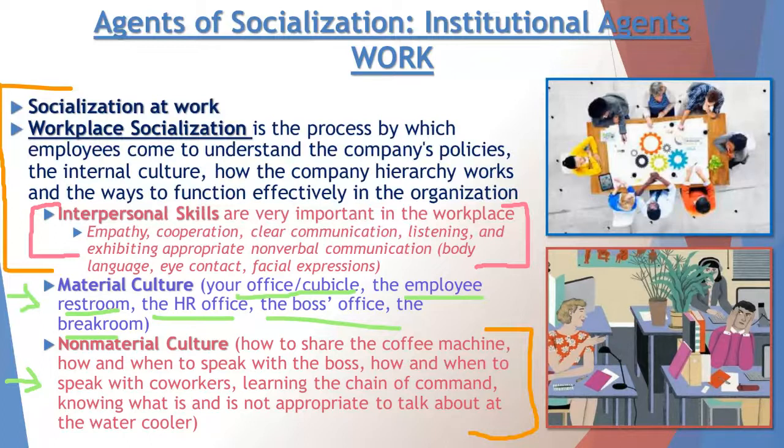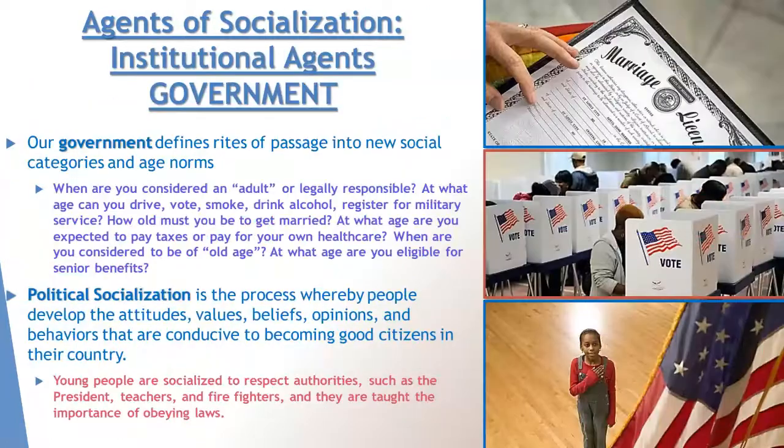How and when to speak to coworkers, learning the chain of command, who to go to for what, knowing what is and is not appropriate to talk about at work, which can differ depending on where you're working and the culture there. So work socializes us. Our government also socializes us in different ways.